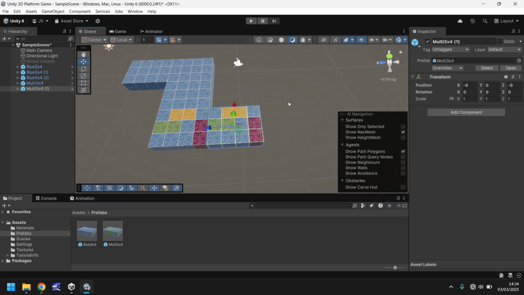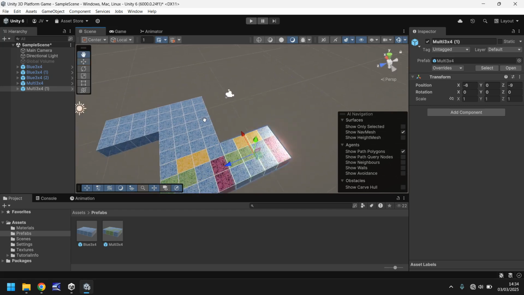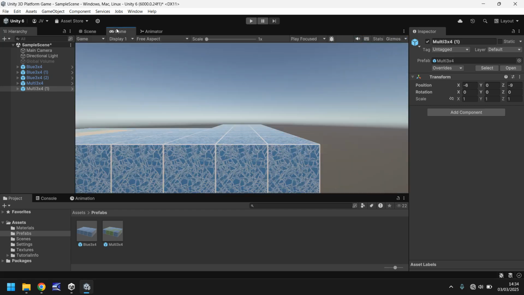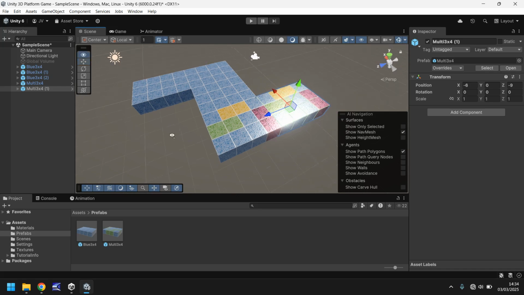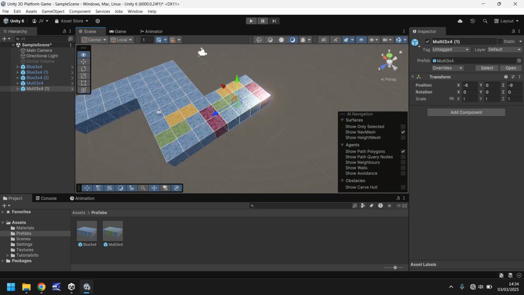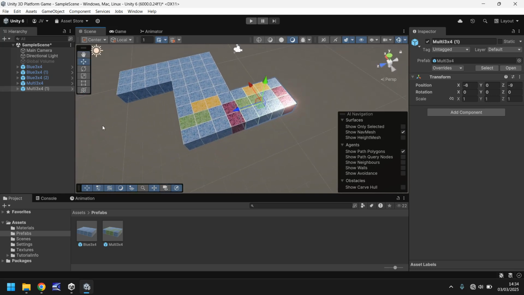So already you can see that this level is coming together quite nicely. And although we haven't really touched on cameras or anything yet, if you click on game view, you'll be able to see it like that. We will get into cameras and all that kind of stuff in the next couple of tutorials, because obviously it's very important. But what I would recommend at this point is just create more of these prefabs. You know, if you want to create some awesome looking prefabs, they don't have to be that shape as well.